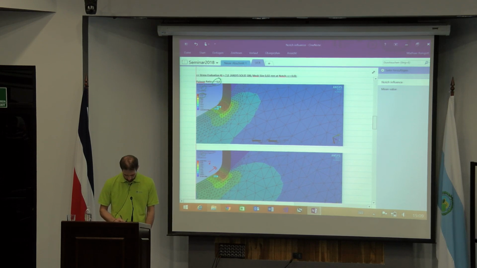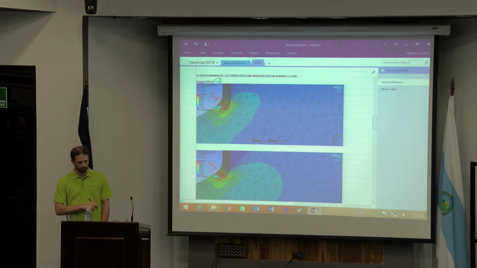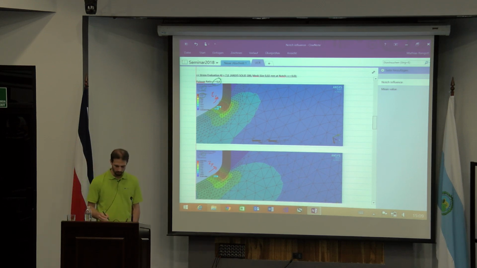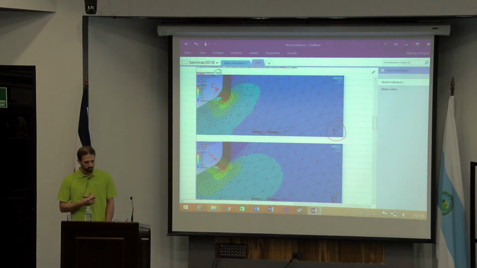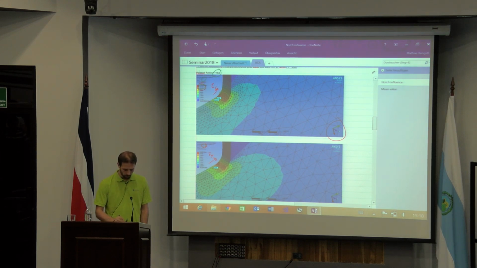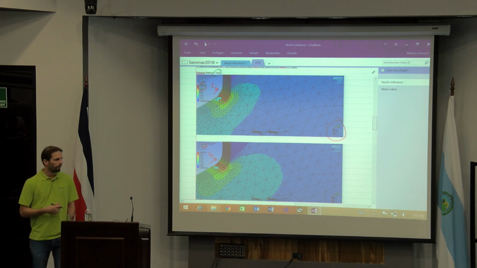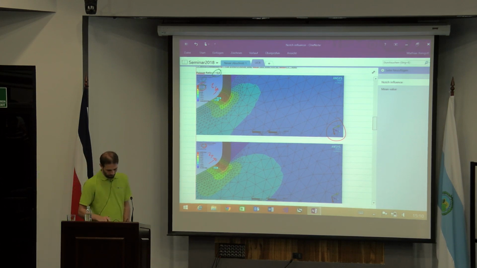It goes in this direction, sigma 1. Sigma 1 is in this direction, so along the surface. Sigma 1 is orientated in our local coordinate system, which you can also see here. And due to this, of course, we have some change of our amount of stresses, which will also be referenced to the KT, which at the end is the sigma 1.